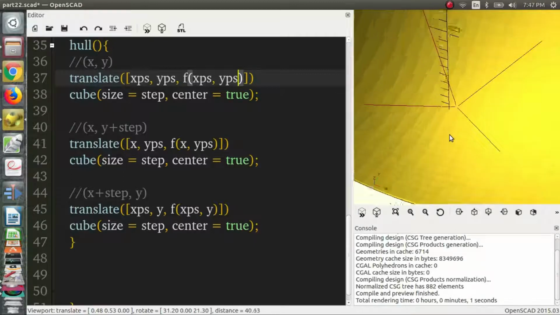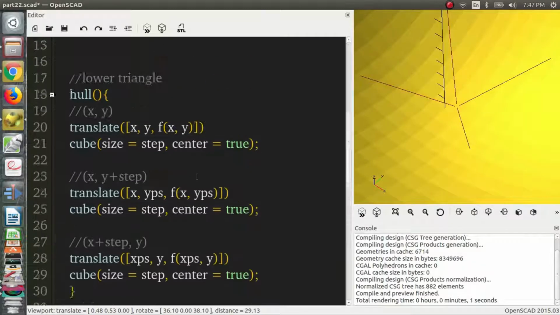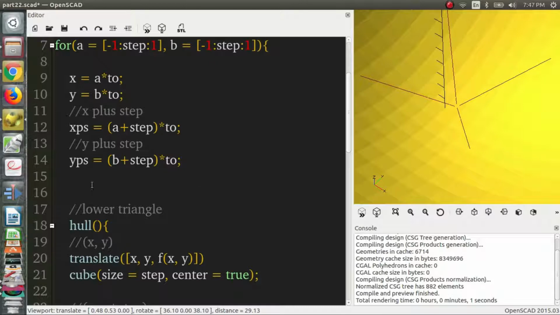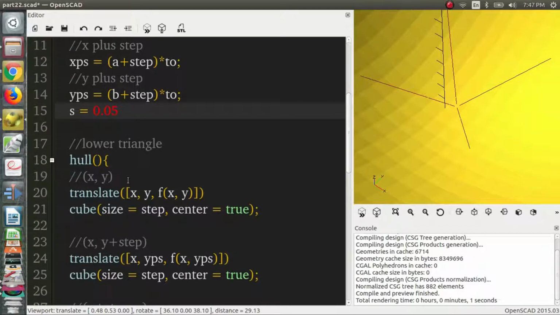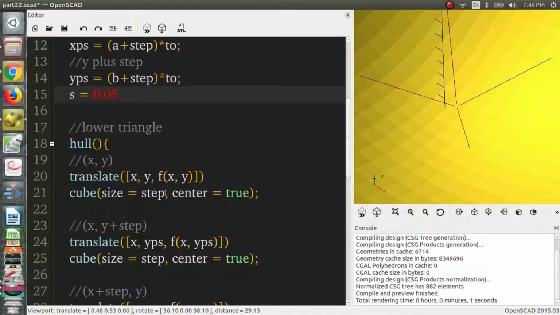That's what we were going for, and it's probably important to really specify the size of each of your cubes. So I'm just going to go and change that, say 0.05, because the finer you make it, the better it looks. It's harder to differentiate. So we're just going to change that to S.